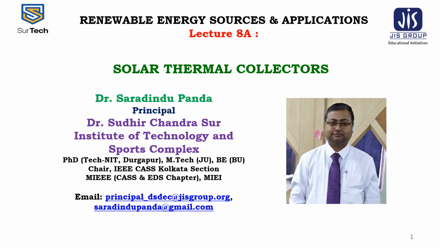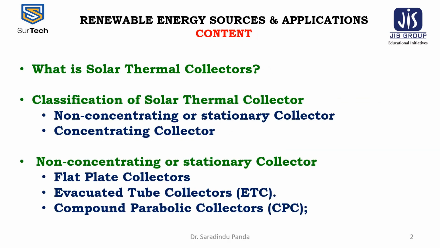Energy. I want to discuss the solar thermal collectors. In today's lecture, I will discuss what solar thermal collectors are and their classification. They are classified into two types: non-concentrating or stationary collectors, and concentrating collectors. In today's lecture, I mainly focus on the non-concentrating or stationary collectors, like the flat plate collectors, evacuated tube collectors, and the compound parabolic collectors.